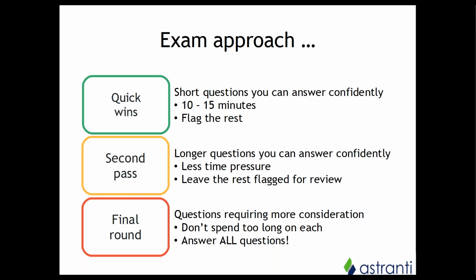So once you've gone through looking at all the flagged questions, answering the ones you can answer, moving on for the ones you can't, the final round is basically just to put an answer for everything on those questions that you really couldn't figure out, or you thought, I'm going to need 10 minutes to answer this. Because there's no negative marking, there's no harm in putting the wrong answer down, and it's better than leaving it completely blank. So even if there's 5-10 questions after you've gone through it for the quick wins, you've taken your second pass, and there's still 5 questions you couldn't answer, just put a random answer for everything.